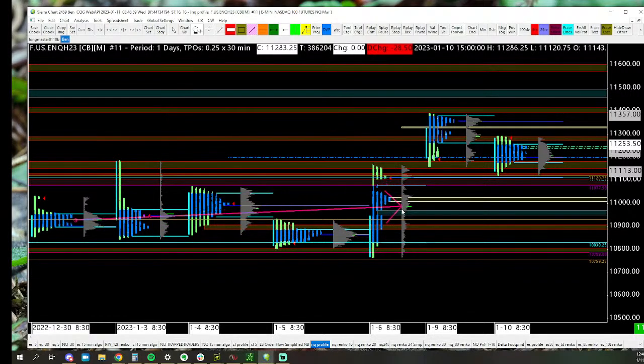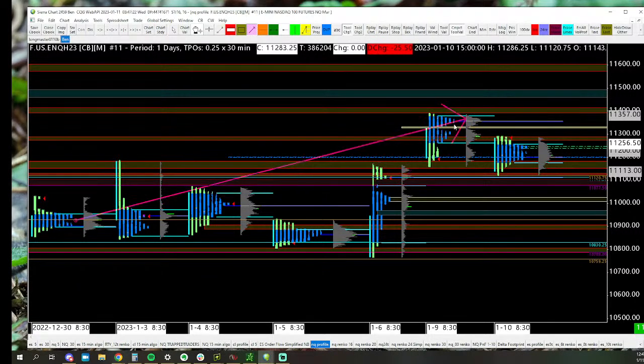So even if the price closed down here, but all the volume was up here, because volume is developing higher, you're probably bullish to neutral, and you'll get a push higher eventually. And then here we had a triple distribution, right? But look at where most of the volume is. The volume point of control from yesterday is way up here, right?